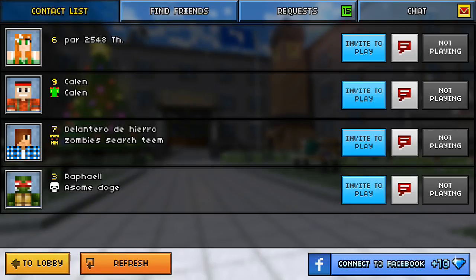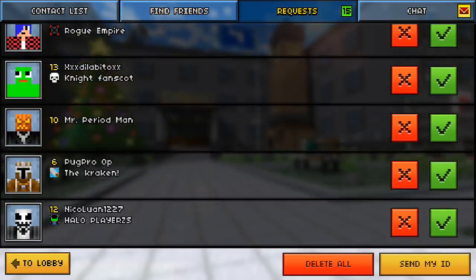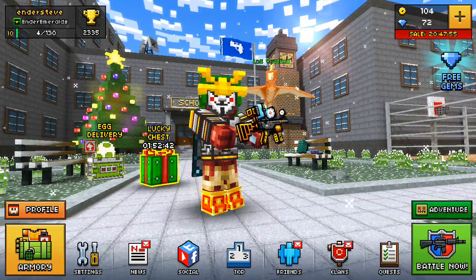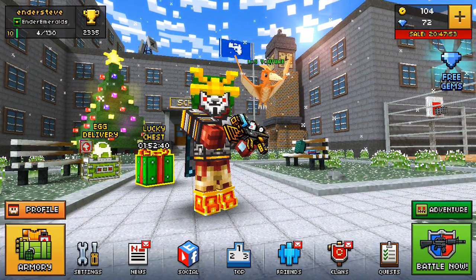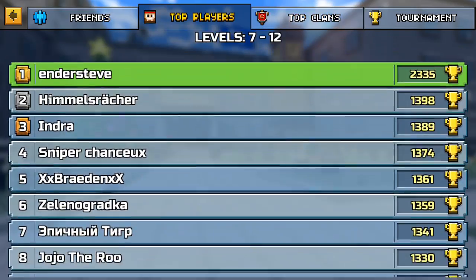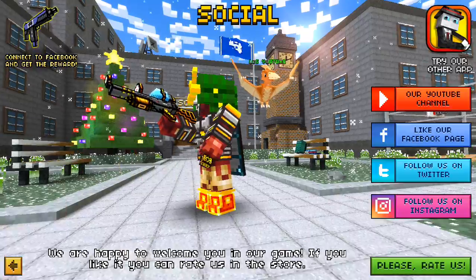So over here we got friends. Here's my friends that I have added right now. So there you go, you can just add friends. You can find friends. These are my requests that I have, and here you can chat to friends. And then over here we got the top leaderboards. Not really that much that you need about this. Then over here we got social.